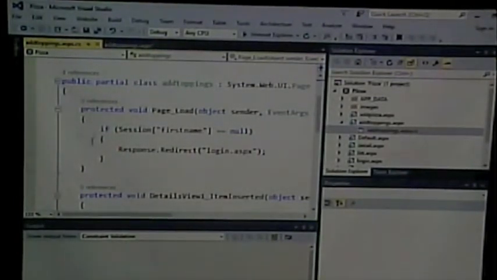The other thing I did is I have the object inserted method. I added that to the details view so that after the insert function happens, I will do this. Remember, there are pairs of events, pairs of methods that are tied to events that the user can do. One is written in the present tense, one is written in the past tense. So for example, details view item inserted is worded in the past tense. That means that the insert has already happened. Or, probably a better way to put it, the insert has already been attempted, and it may have succeeded or it may have failed.